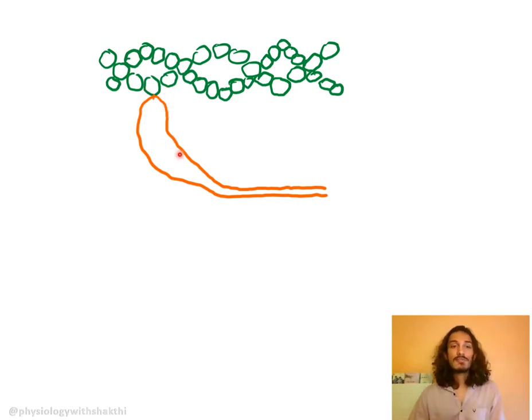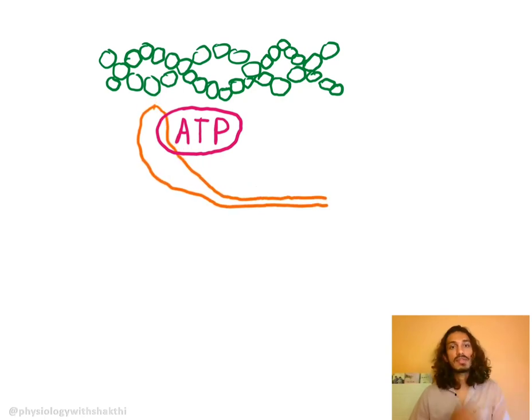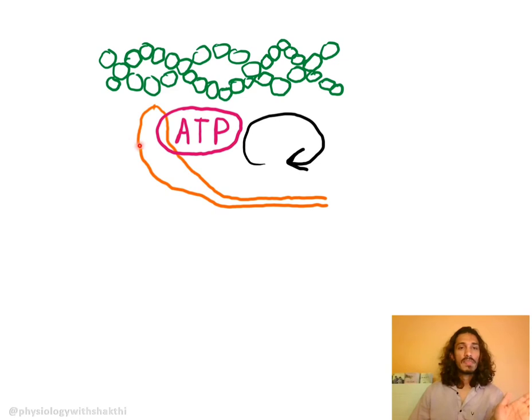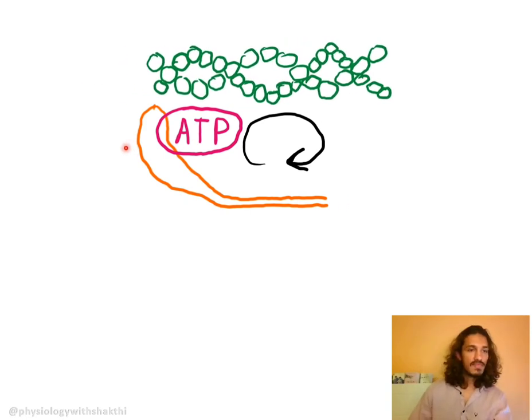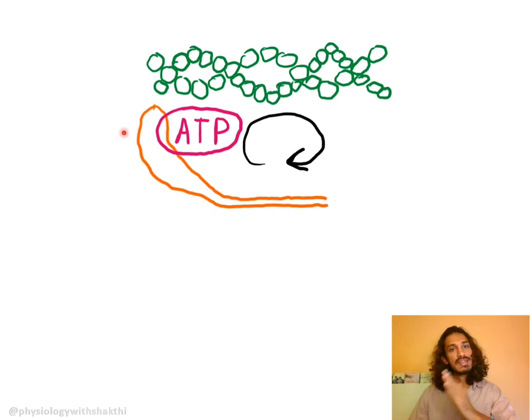This is attached to actin. Now ATP is going to come and that will make it dissociate from that complex. And now again hydrolysis takes place, and after hydrolysis this thing cocks. Just to help you understand what exactly is happening here, after this cocks it goes and attaches in front. After that inorganic phosphate moves away, again it comes back. So every time this keeps moving in front like this.